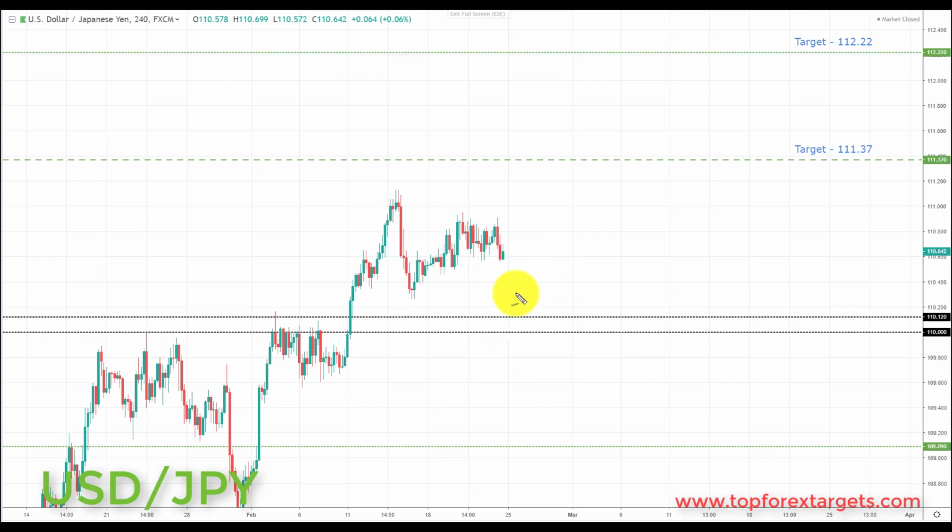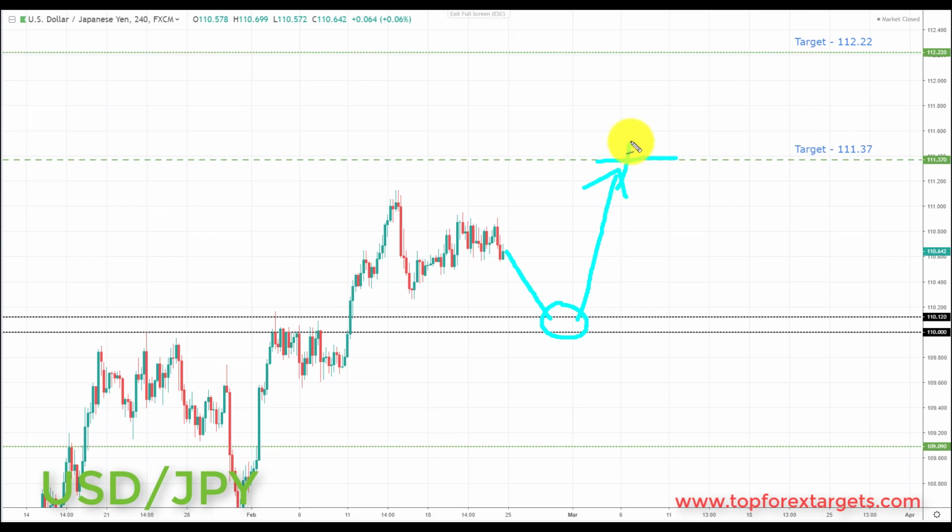So going into next week, if we are looking for weakness in the US dollar, we're going to be looking for this to pull back and retest the 110.120. When it does this, we will of course be keeping an eye on the dollar, and it may be that this just decreases to the downside next week, and then the week after we start to see a bounce to the upside. But once we get this pullback, this is going to be an area we're going to start to look for bullish formations and patterns, and we're going to be looking at initiating longs up towards the next key area of resistance to the upside and the target set at the 111.37.